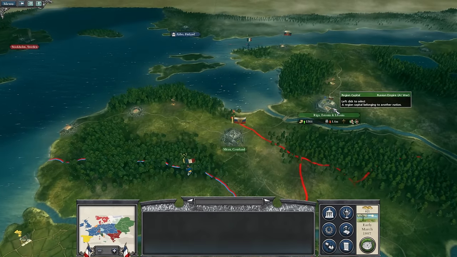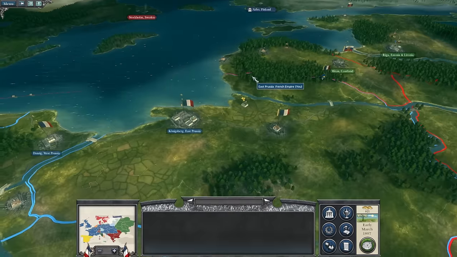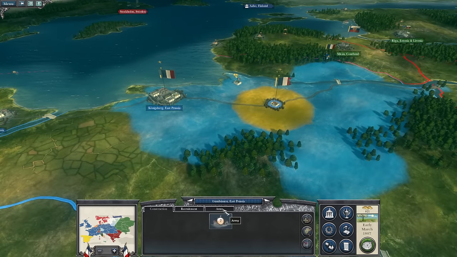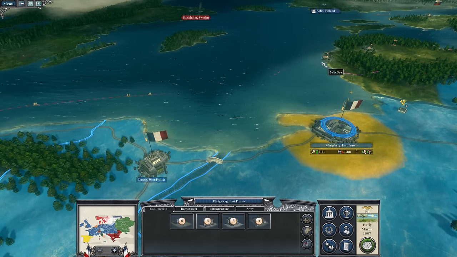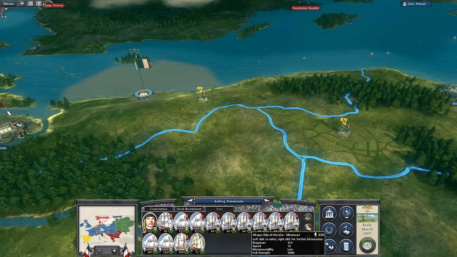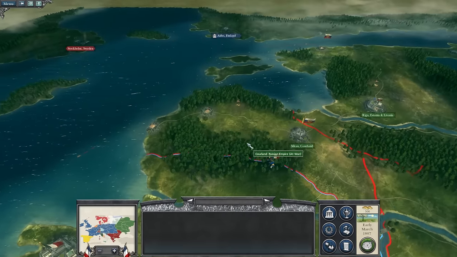Yes, let's see if that'll work. Militia, you can go. Because I might actually pull Bernadotte back. I suppose we don't have a port here. We do, there's one up over there. But I might pull them back actually to go to this navy. And then we'll take out Finland.